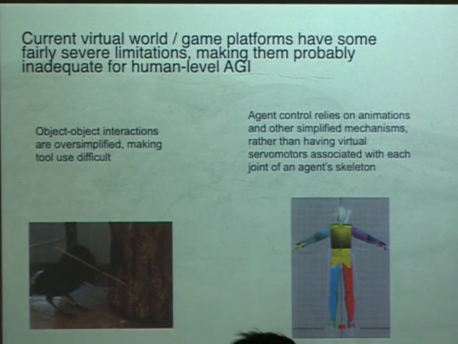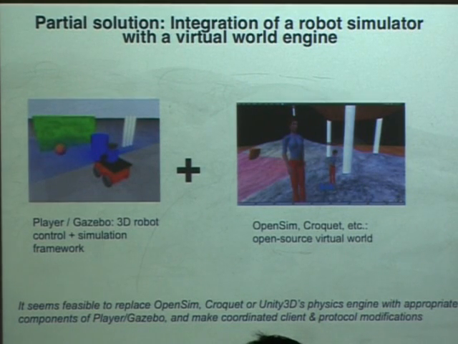So, object-to-object interactions are simplified. Like you have a socket in the hand to connect with a socket on the eraser to pick it up, which means that you can't pick it up in all sorts of different strange ways, and learn from the different interactions you can have in picking the thing up, which is a limitation of the way the game engines are built for sake of efficiency. We were talking earlier about the problem of movement using canned animations versus movement using the inverse kinematics and the joints of the skeleton, which are all problems that can be solved within current game world architectures. They just involve more programming and less use of existing software libraries.